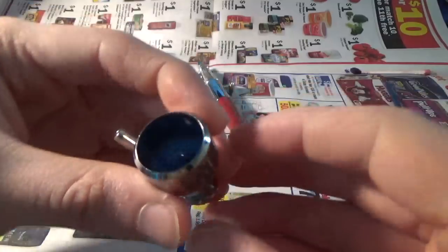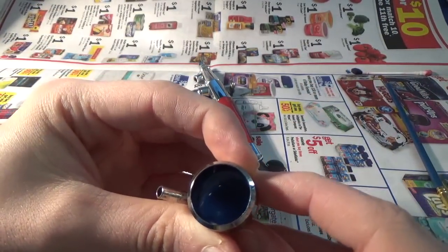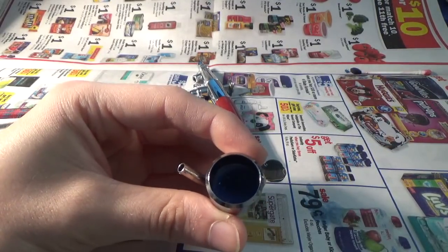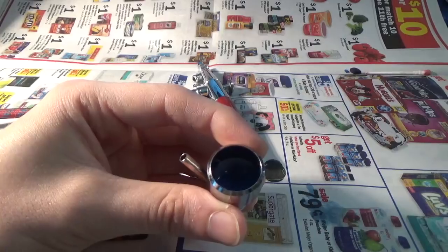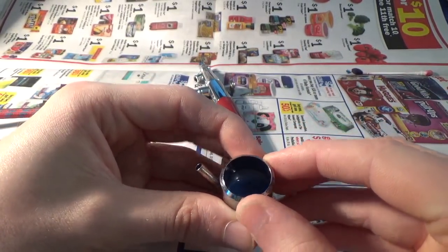It looks pretty good. Here's the consistency we're going for. It's pretty thin, about like skim milk. I always say that. It's about like skim milk. Try to aim for this consistency when airbrushing anything, from acrylics to any kind of paint, really. This is the best consistency for spraying that I find.